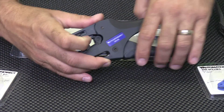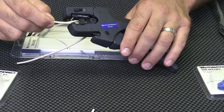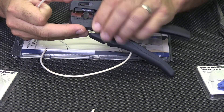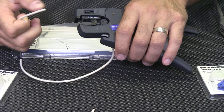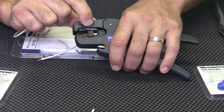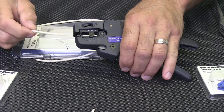This pair from AutomationDirect is definitely a one-hand tool, and if you look closely I can adjust how much insulation I want to strip from the wire with this adjustment. On this top adjustment I can adjust for insulation thickness. One blade does all of the work so you don't have to worry if you have the wire in the correct slot.